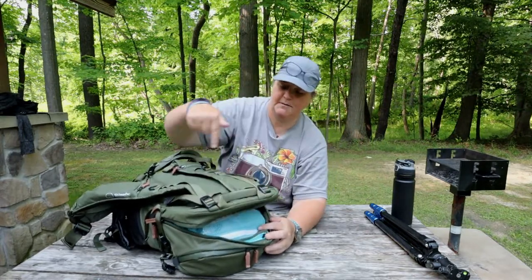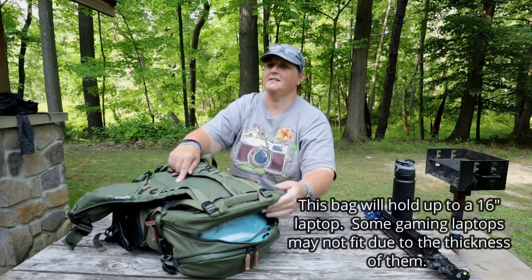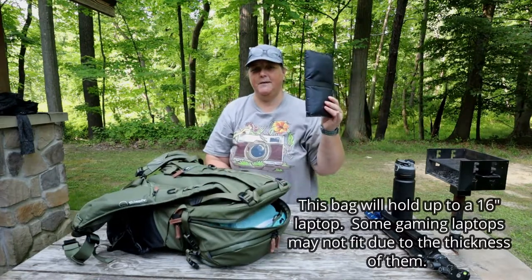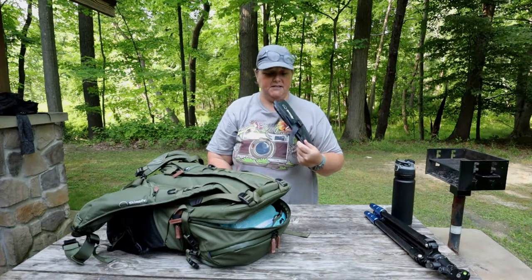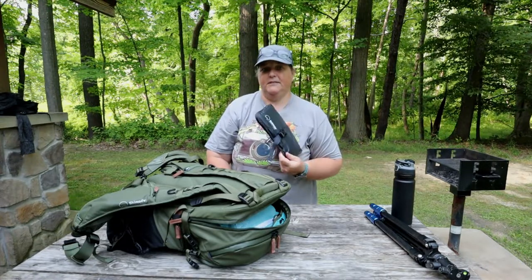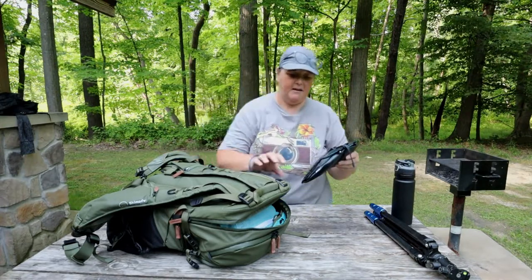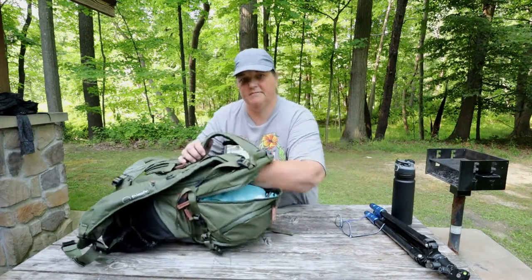Also, the back of your bag stores your laptop. You can also access that through here. That's where I keep this, because I don't carry a laptop. This is my accessory pouch from Shimoda. It's the twofold that I absolutely love. I have three of these. I keep one in my kayak bag because I keep my kayak accessories in there. And you just slide that back in there.